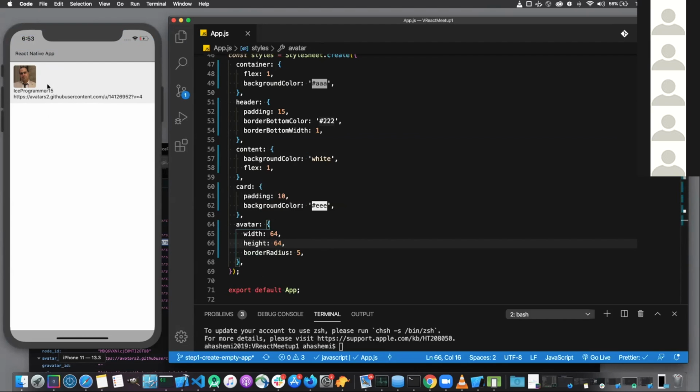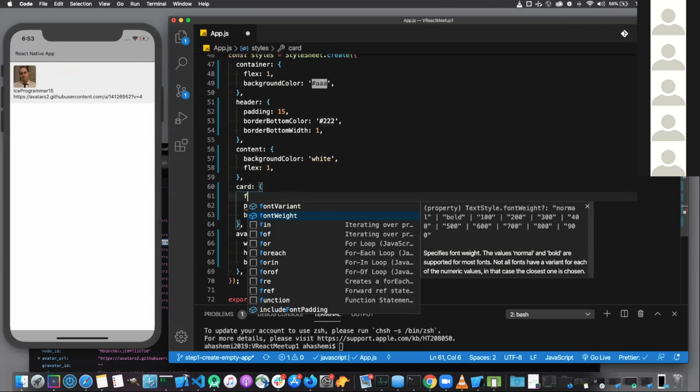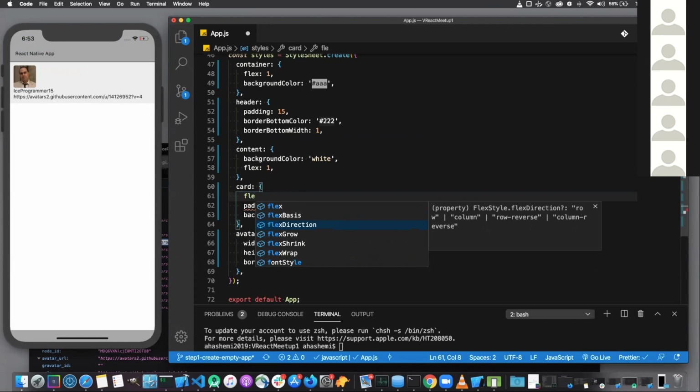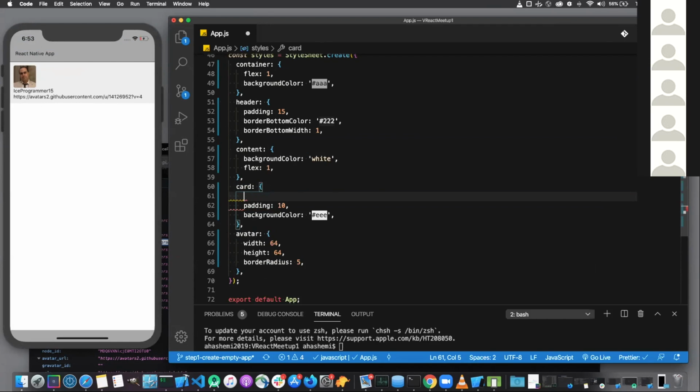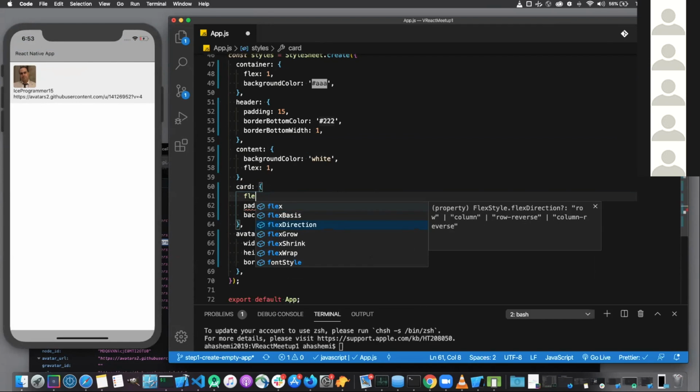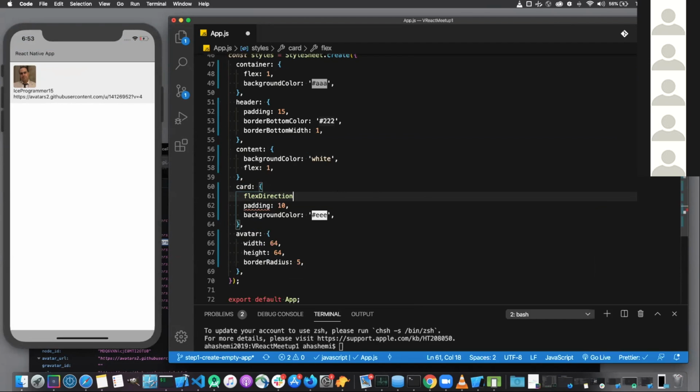But still we have layout issues because we need to show the text beside this image. So I'm going to change my card style and change flex direction to row.